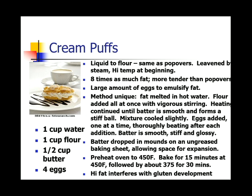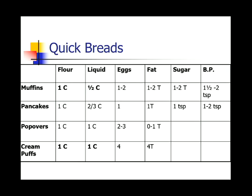I was thinking I have time to briefly go over this with you so that at least with this, okay, quick breads, here are all of these 4 different products. The first and the second pretty much are the same, okay? The batter would be very sticky. So make sure you don't over stir, unless you like it to be chewy, okay? These 2, and of course, there is baking powder there. You need the leavening agent here, baking powder. You don't want to stir it too much, and this is a typical cauliflower looking muffin, okay? So not too sweet, not too much fat, and a breakfast item would be good.